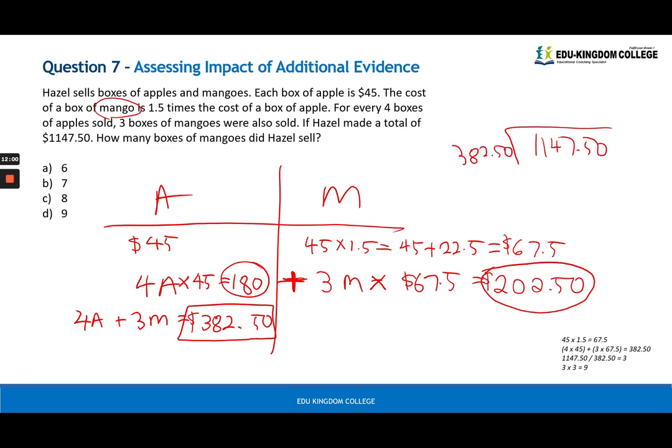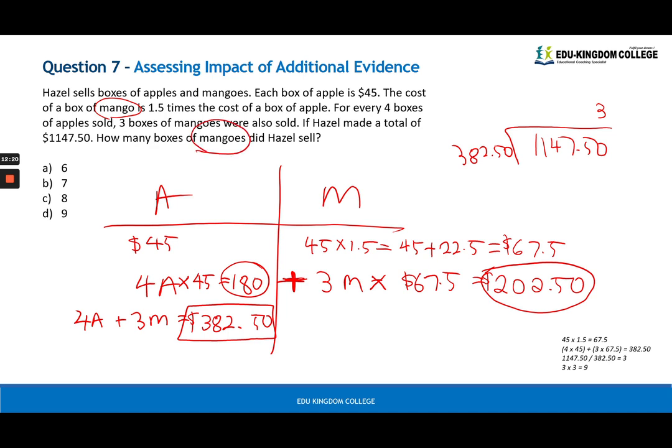382.50. Because the decimals are the same, there's 2 of them, the 2 decimal points, you can ignore them fully and just work with the numbers. But you should get 3 wholes. Okay, you can see 380, if you times it by 3, you'll get something around 1,200. Okay, so you'd get 3 wholes.